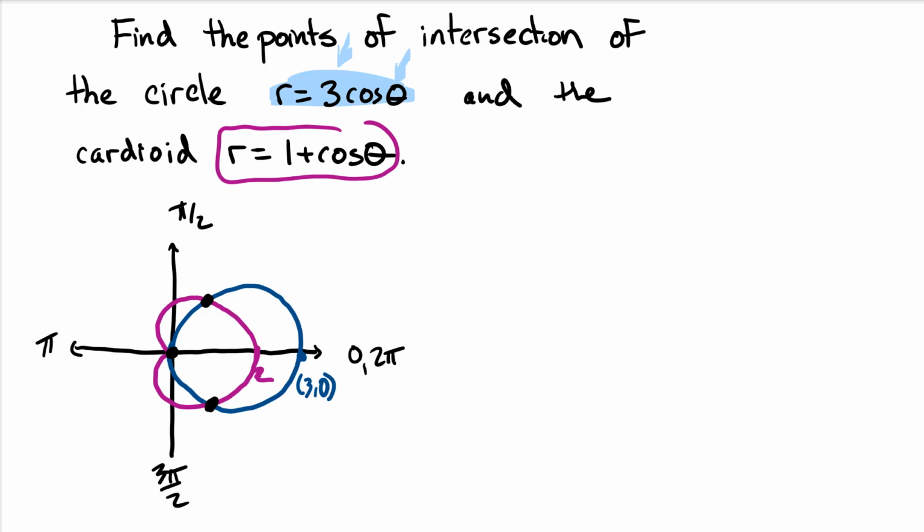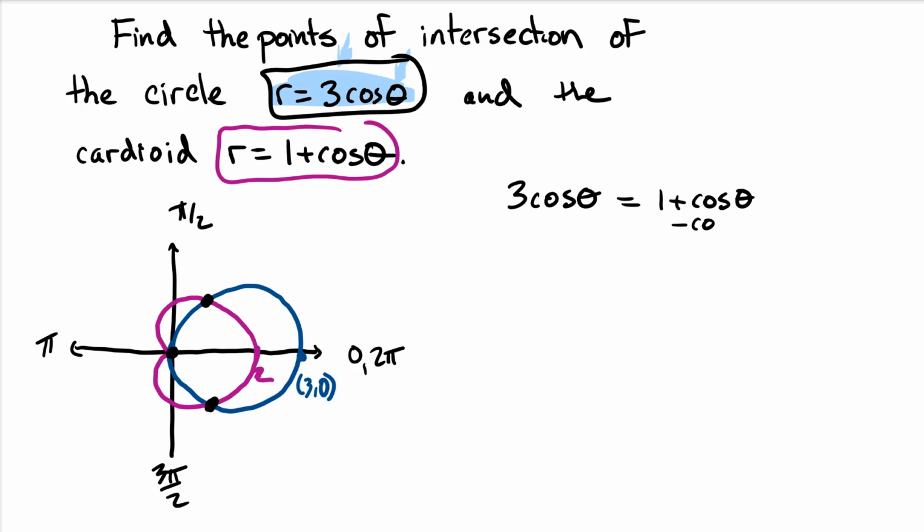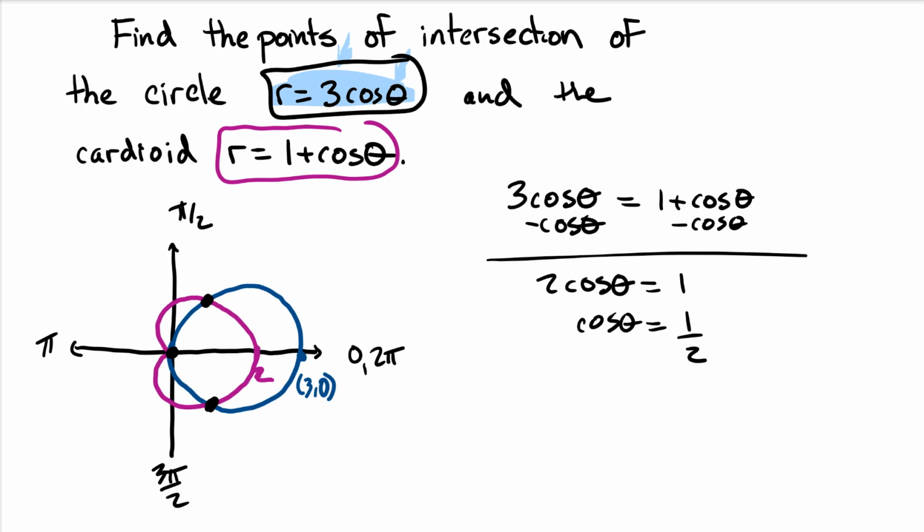I know they're there. But how do we find points of intersection? That's right. You just set them equal to each other. So we take 3 cosine of theta. If r is equal to both of them, we're trying to figure out where it's the same thing. And we set it equal to 1 plus cosine of theta. So let's subtract over that cosine. You got 3 of them, minus 1 of them, leaves you with 2 of them. We divide out that 2, we find out cosine of theta is equal to 1/2, and then we know this one. It's pi over 3 and 5 pi over 3. We got it.